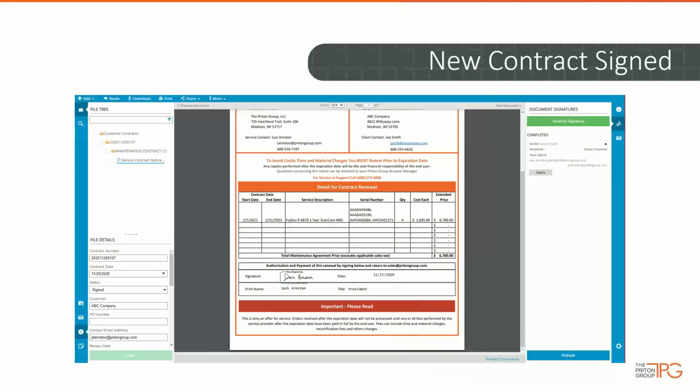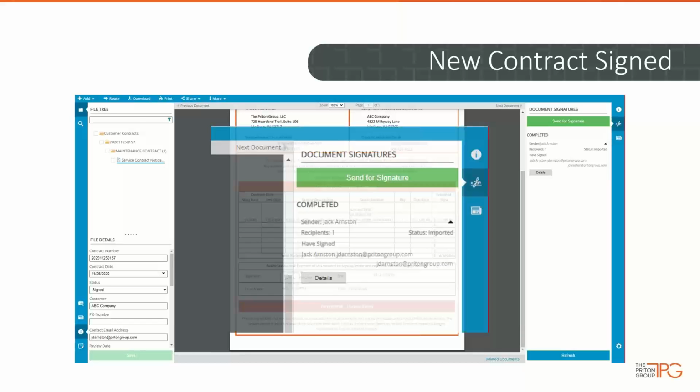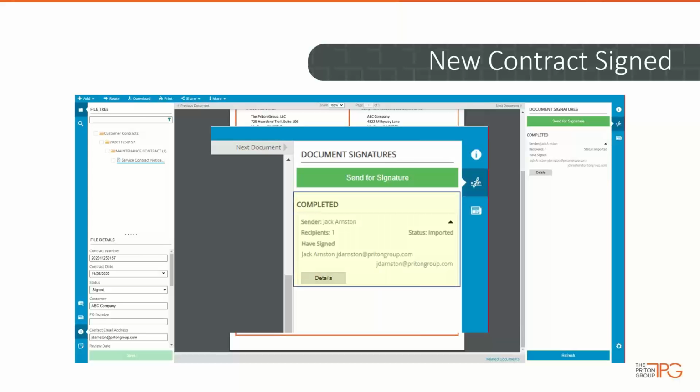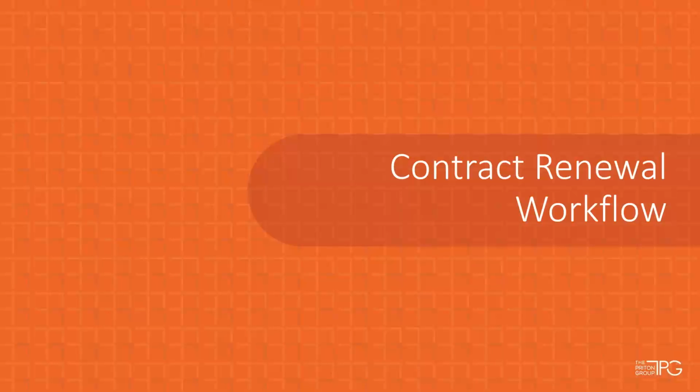So if we were to take a look at this contract now from within FileBound's viewer, we're going to actually see that it has been signed and that the contract is completed and the data has been updated. So further retrievals of this document over the course of this next year are going to reflect all of the current information as it was signed, including the signature and the date and the title. And so it's all set, ready to go. It's in force, effectively.